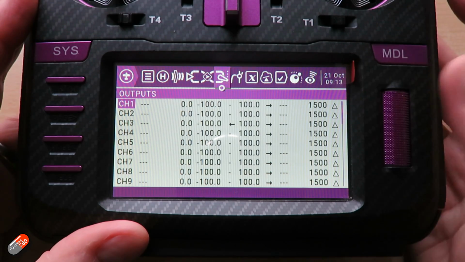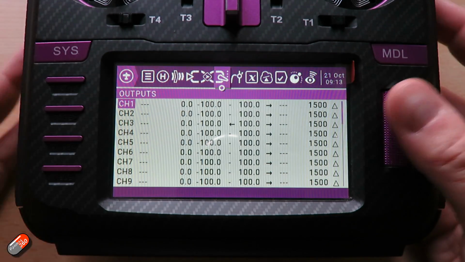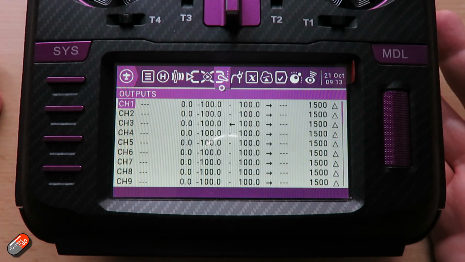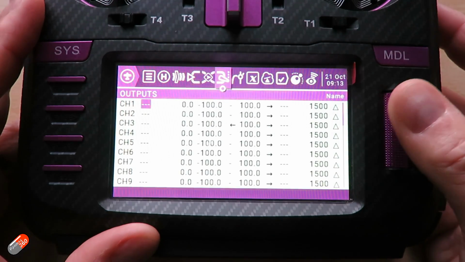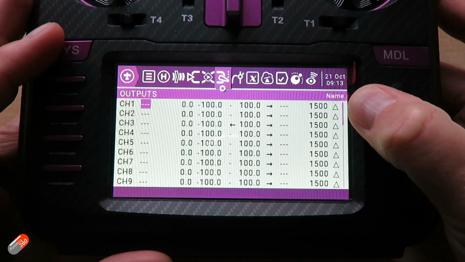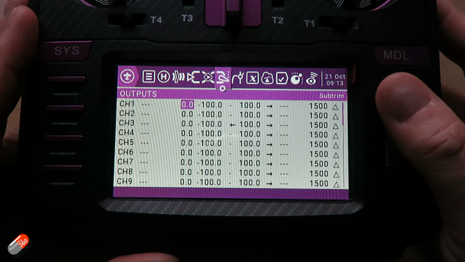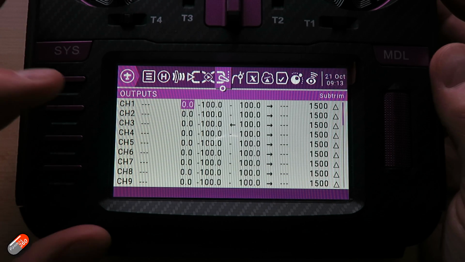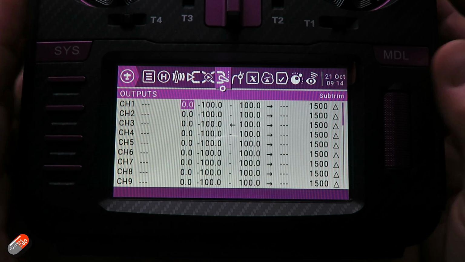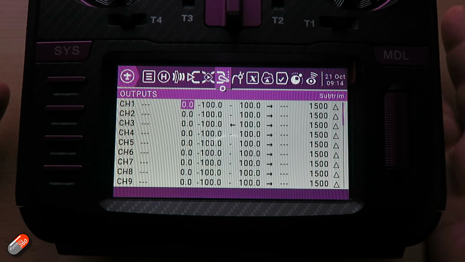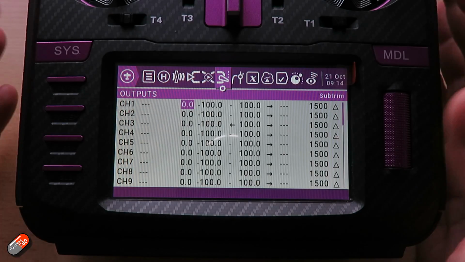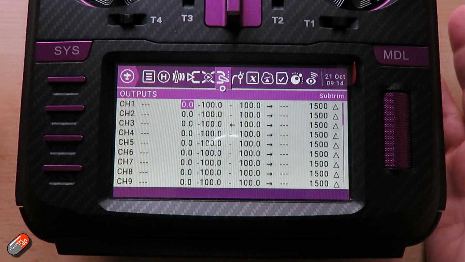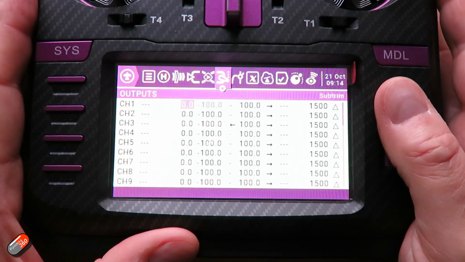So let's have a quick look at what we have here. Let's edit channel one, which is that aileron. Well, now it's an elevon actually, because we mixed a couple of things into it. So here we can give it a name. You can look in the right-hand corner, which is which. We have a sub trim. That's different from the trims that are via the radio. This is where you would use the sub trim to kind of position the control surface in a neutral position in line with the wing or the tail feathers on something like a plane.